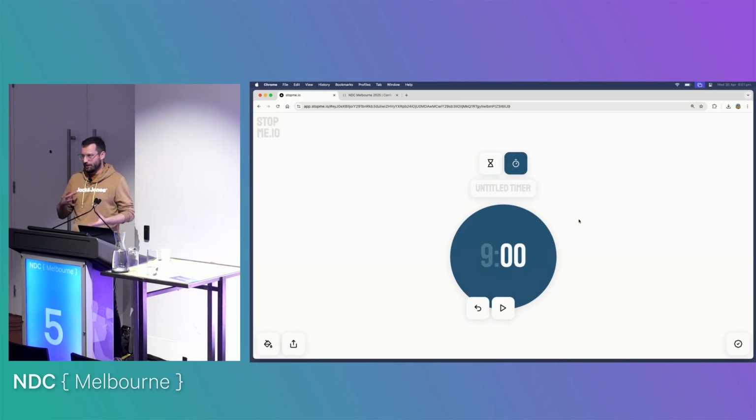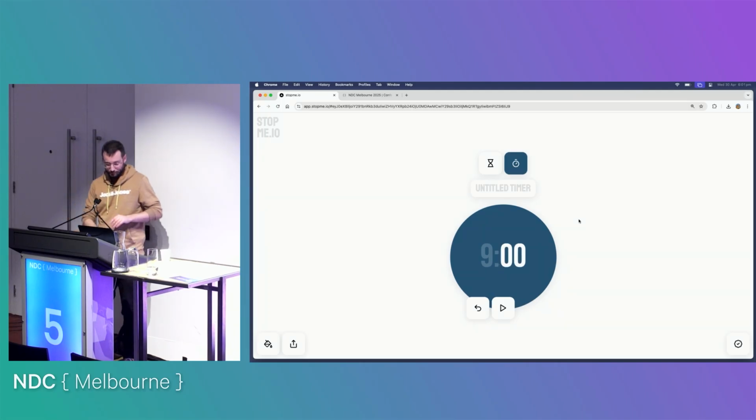What I would say with those kinds of APIs, again, is progressive enhancement, but also give the user control. In this case, it would make sense to have a toggle to allow the user to say, hey, I want my screen to stay awake, rather than just forcing them into it.